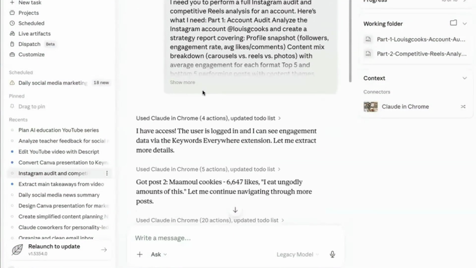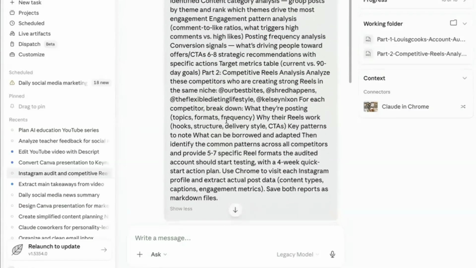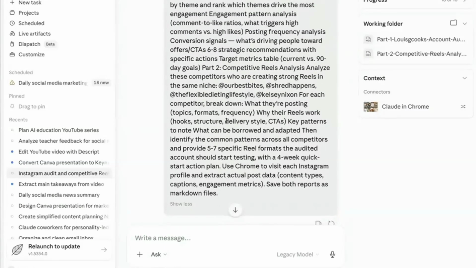All right, next up is Claude. I use ChatGPT for ideation and creating content. And I also use Claude, which is another form of AI, but I use it for more analysis. It's better at deep research, and also with Claude Cowork, it can work independently from you without you having to do things. So I had Claude do a competitive analysis, and I had it go through my Instagram account and tell me what I was doing well and what I needed to fix.